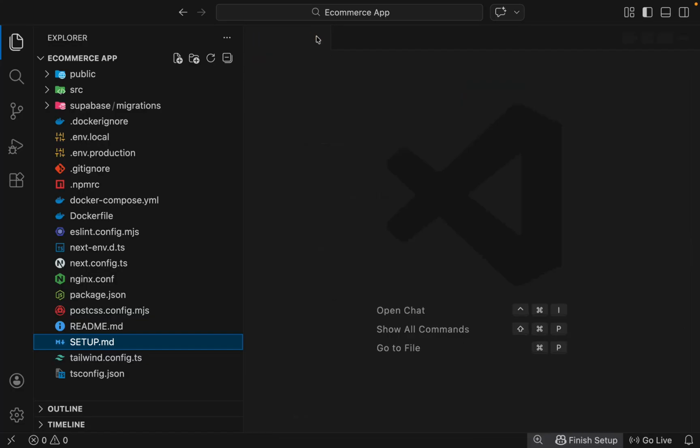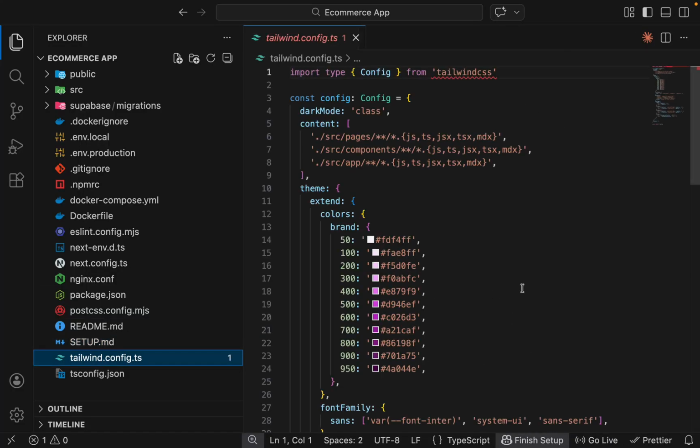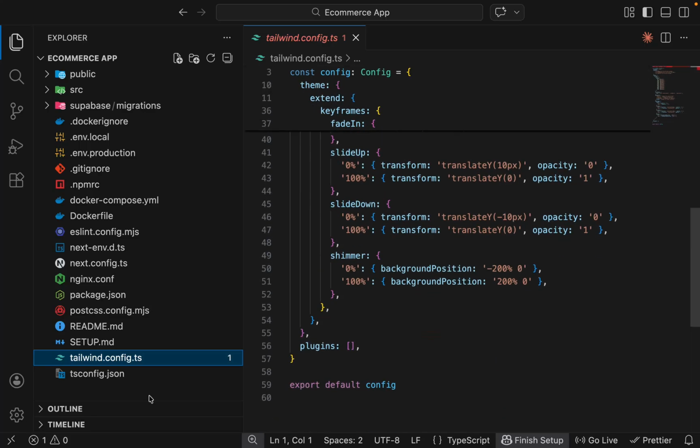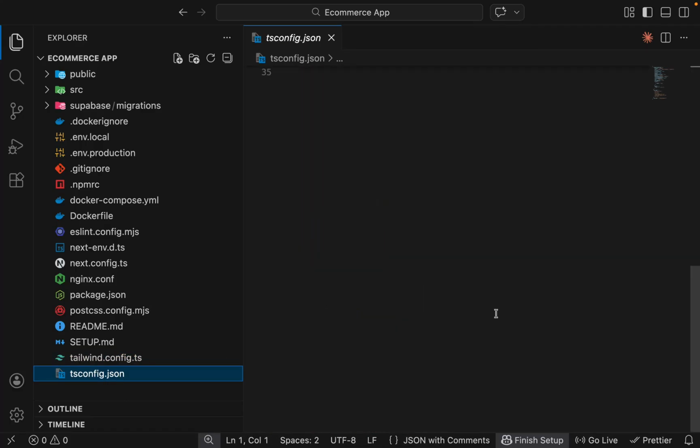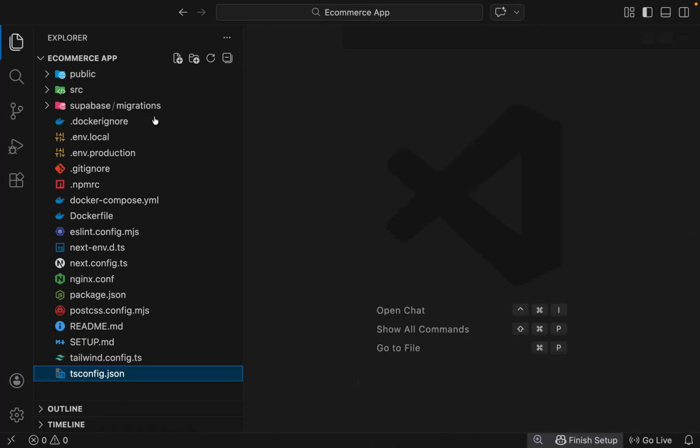Let's close this one, come back to the Tailwind CSS, and here I've done the configuration for the branding and the coloring. So if you know how to do the changes in Tailwind configuration, you can do that. But first I'll tell you the way I'm doing it. And we have the text configuration, just keep it as it is. So this is what exactly you will get in the final source code. Every single thing is absolutely well optimized and it will work absolutely fine. Just follow the way I'm doing the setup.